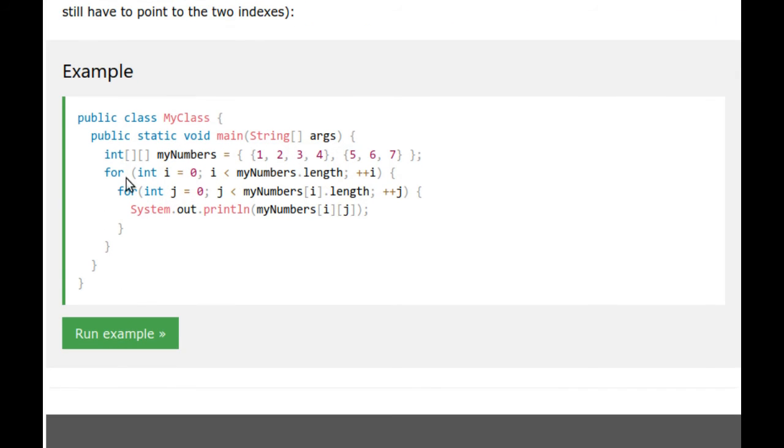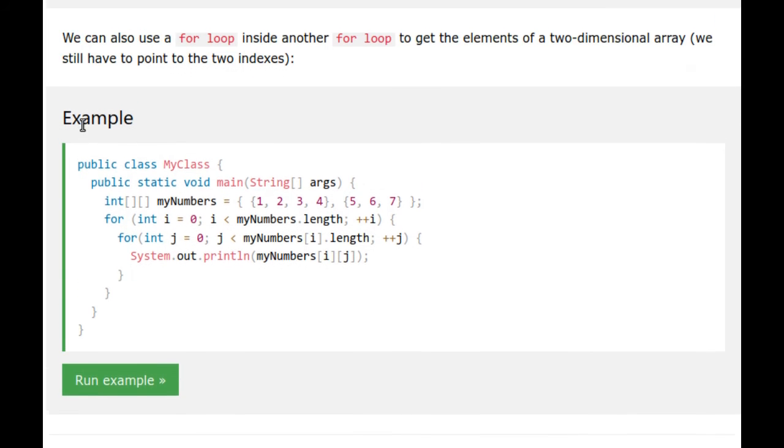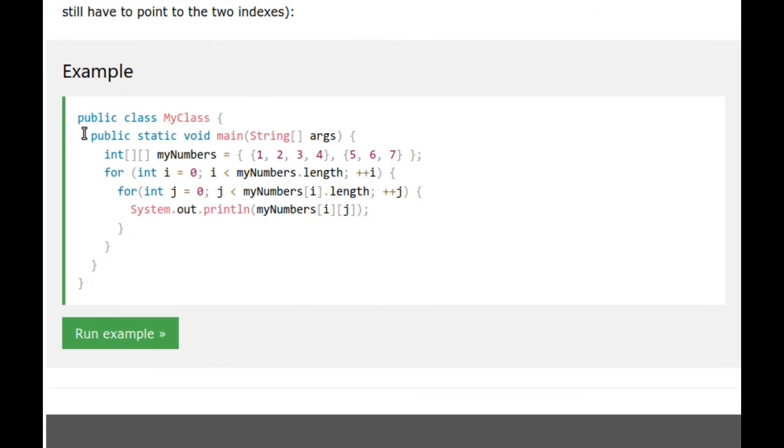Now let's go through another example, how we can use loops in this.